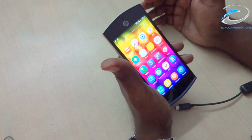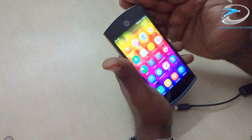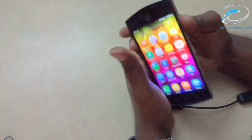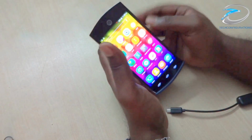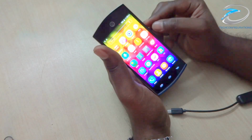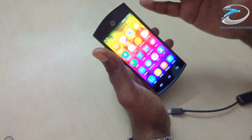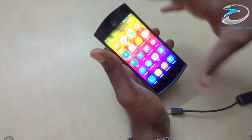And now coming to the fifth, the device supports OTG, so that's also a positive thing. And the device actually sports a 2500 milliampere battery, which I feel is enough for a 4.7-inch octa-core device. So the battery backup will be quite good in this device because it has only got a 4.7-inch display.